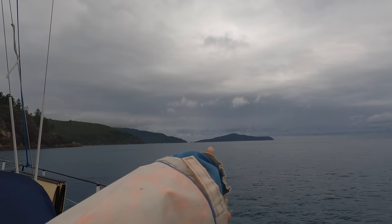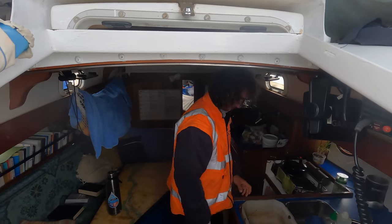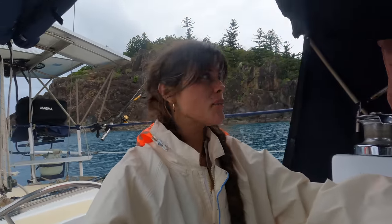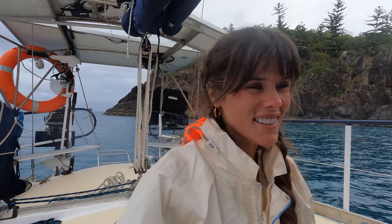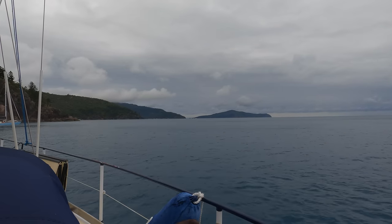A few other vessels are taking advantage of this wind to get back to Airlie before this blow comes through. Two cats. And Josh is looking colder than ever. So grateful that I didn't go for a swim this morning — it takes a long time for this head of hair to get warm. I hit up the boys on the VHF because I wanted to see if anyone was on board to fly the drone, because I know how to fly it but not in windy conditions. Turns out everyone's stayed on board except for Robbie, who's a frother, and Josh.